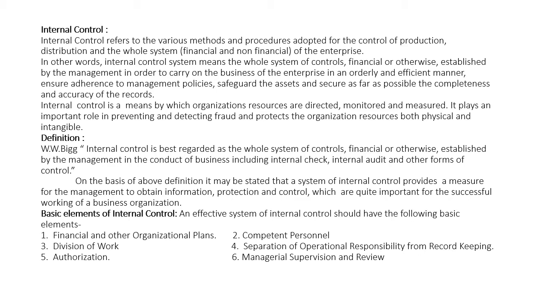It ensures adherence to management policies, safeguards the assets, and secures as far as possible the completeness and accuracy of the record. Internal control is a means by which organization resources are directed, monitored, and measured. It plays an important role in preventing and detecting frauds and protecting the organization's resources, both physical and intangible. Means with this intention, the system is adopted by the management to detect frauds and protect the organization's resources, both physical and intangible, and is called internal control.